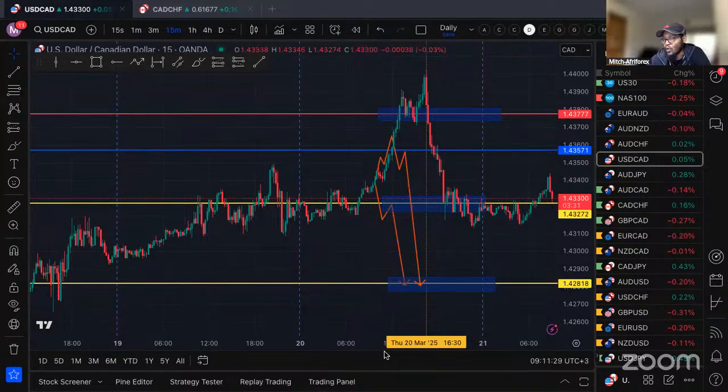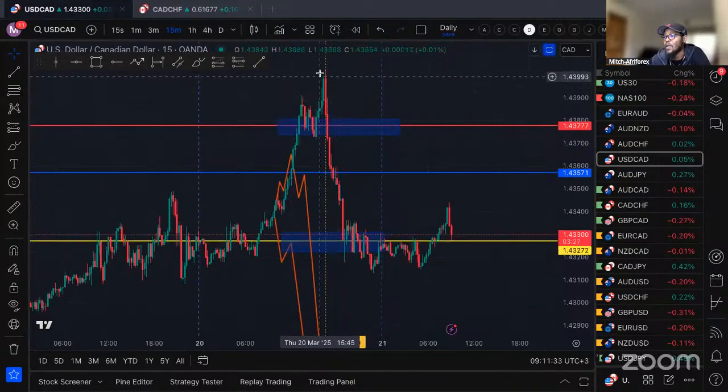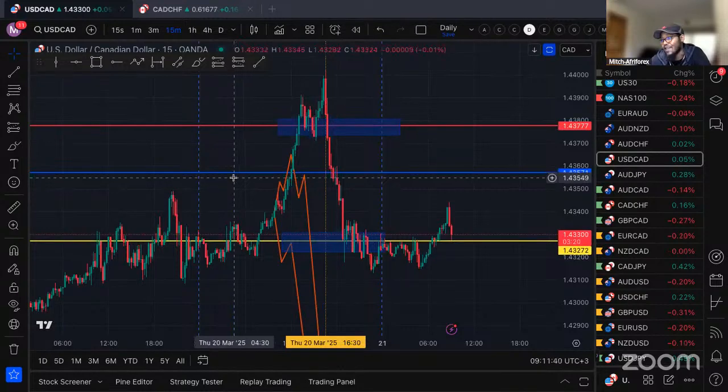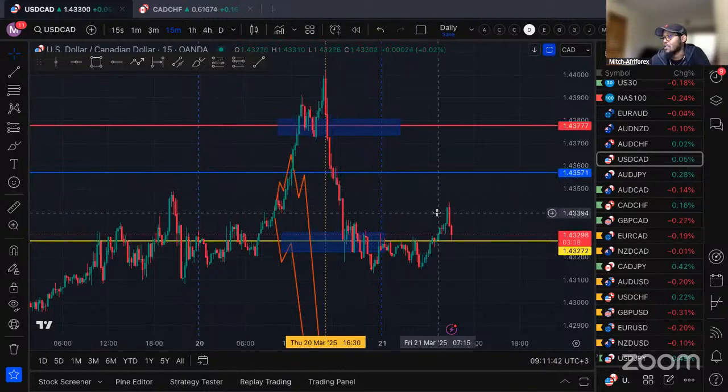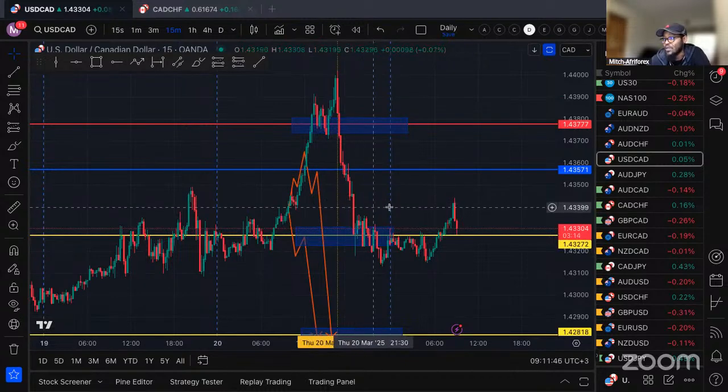But if you do take note of the time, at 4:30, that's when the sells actually started coming in. And you can see the market coming to the downside, coming back within this bias area. Now, unfortunately, today, both the US dollar and the Canadian dollar, both of them being on the same side, this is a pair that we're not going to be focusing on today.